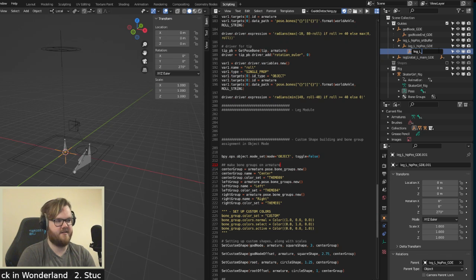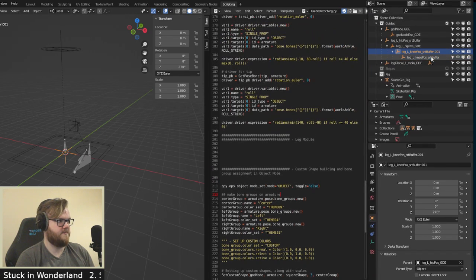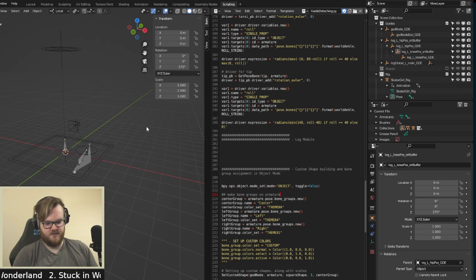So I probably don't need a lot of these values, but we shall have to wait and see. Knee, pause, SRT buffer, and then get that again. There's probably a better way to actually do this, but I do not know it, so we will have to suffer. I can't actually read that, so rename this then, I guess. So guide SRT buffer. So save.